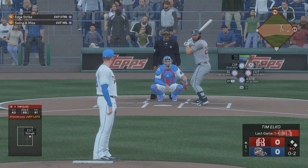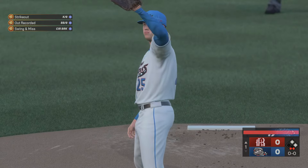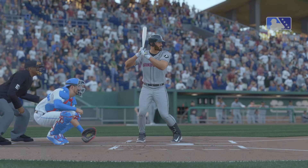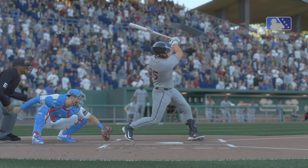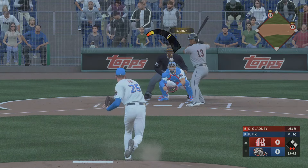That one finds the zone. Swing and a miss — he's ahead, oh and two. He's got the power in this at-bat. Got the Bears swinging for the K — pulled the string on the changeup. That strikeout didn't take long. The batter's got to put up a better fight the next time up.